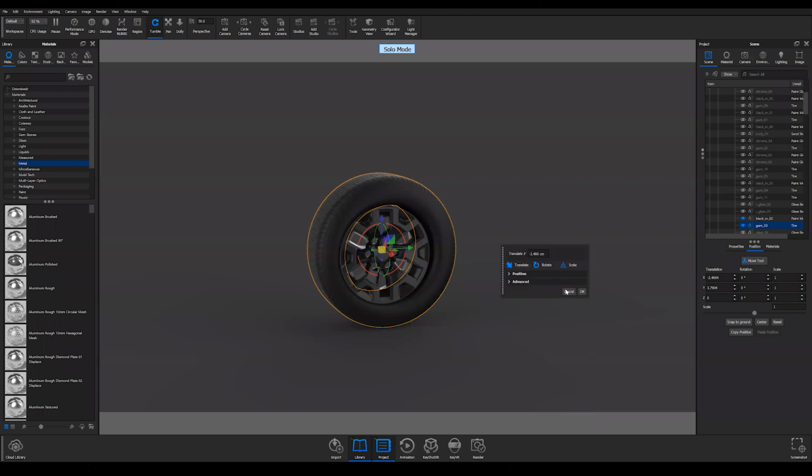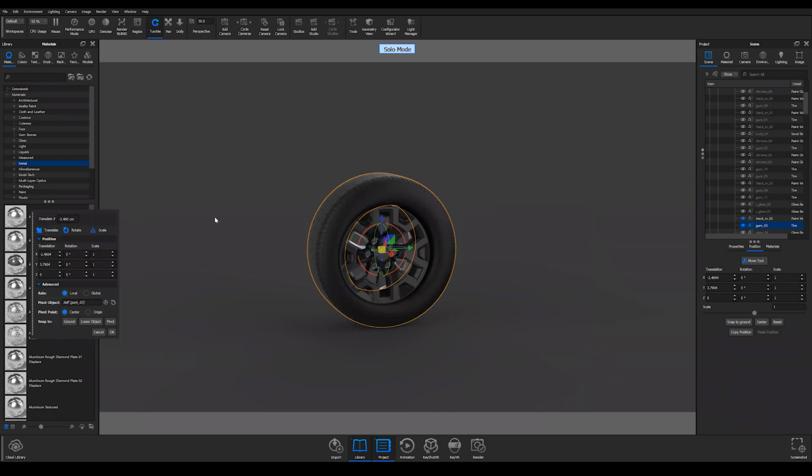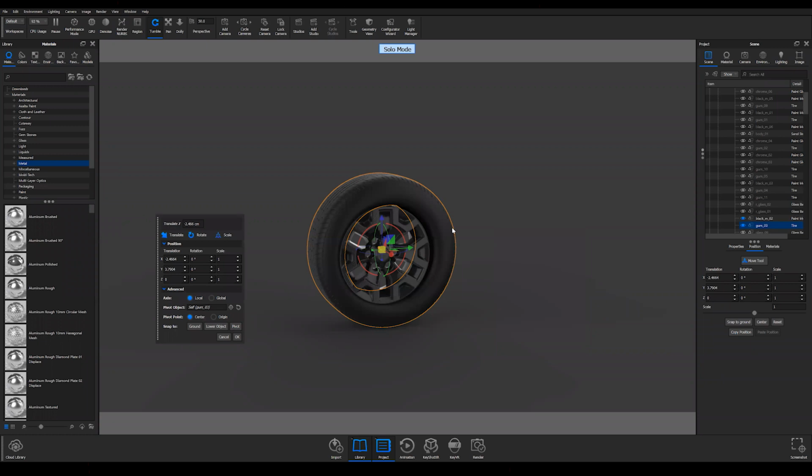Our move tool, we have our scale, our translate and our rotate icons instead of the checkboxes. And now you have your position and advanced accordions as well. All the existing settings in the previous move tool are now under advanced, but you also have that position settings under the position accordion, which you can see over here as well. And if I make any adjustments here, you'll see it here. If I make any adjustments there, you'll see it here. Very useful. It's a nice little improvement for speeding up workflows.